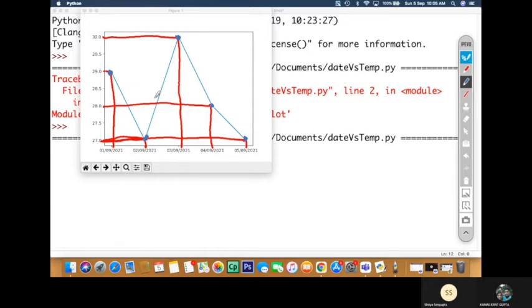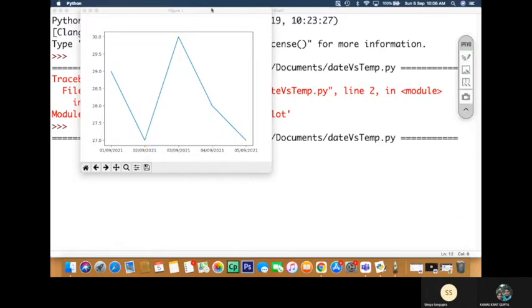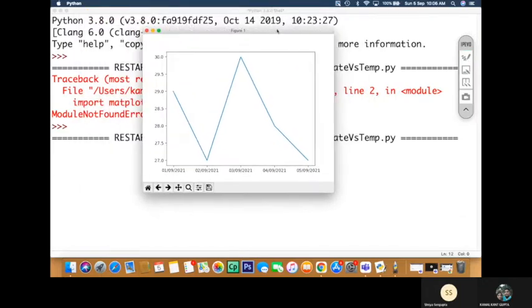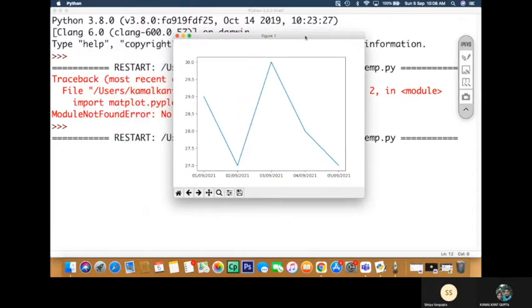Now you can save this graph. You can see that this is a separate window that has been given, and this window is being shown because of the thing that you have written, the last line. Because of that last line, this particular window is being shown, and that was plt.show. If you would not have written that particular line, what would happen? The plot will be created, the object will be created, but it will not be shown. So to show the graph, you must write the last line, plt.show.